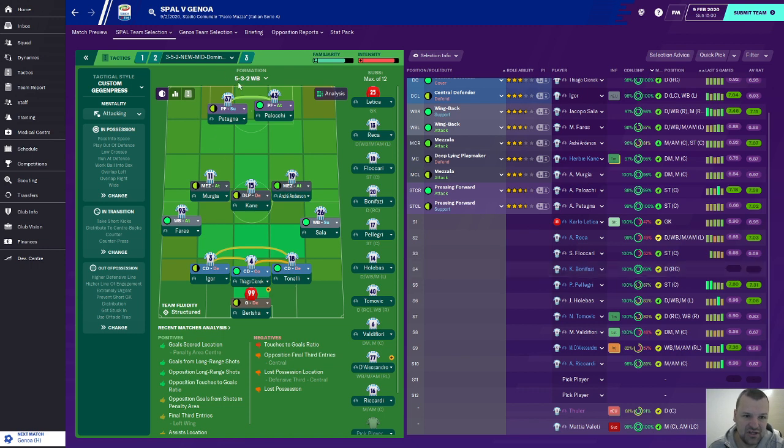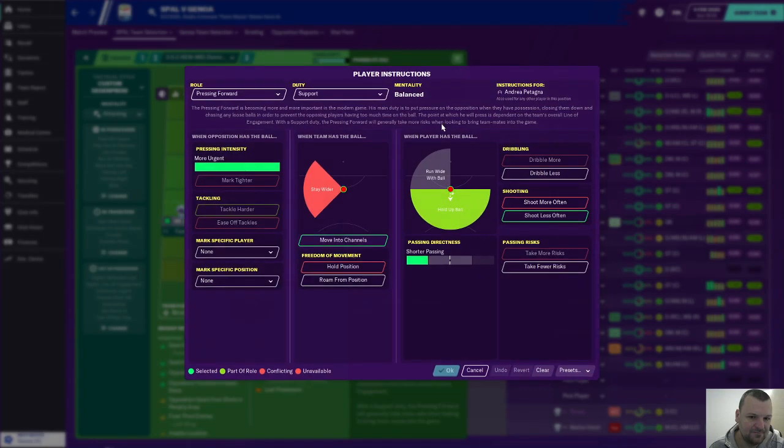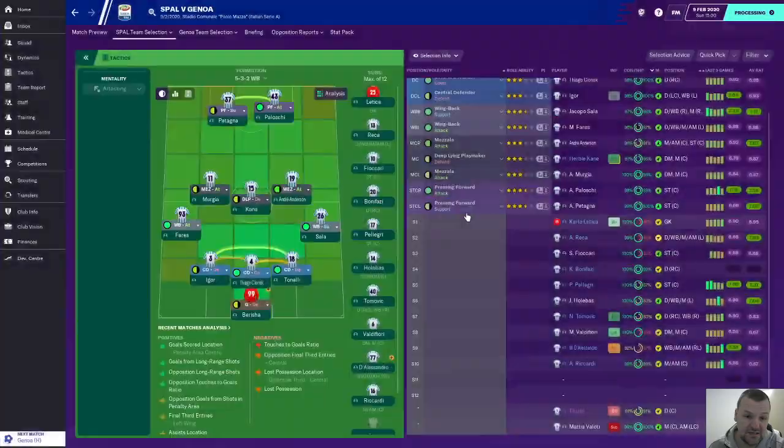I made minor changes with the striker roles, so now again I have one on attack, one on support. The only difference is that the guy on support, I gave him move into channels. I'm also thinking of adding roam from position, but I'm still not sure, because yesterday I did a test of 10 games and won 8 with this setup. So let's go and let's continue.